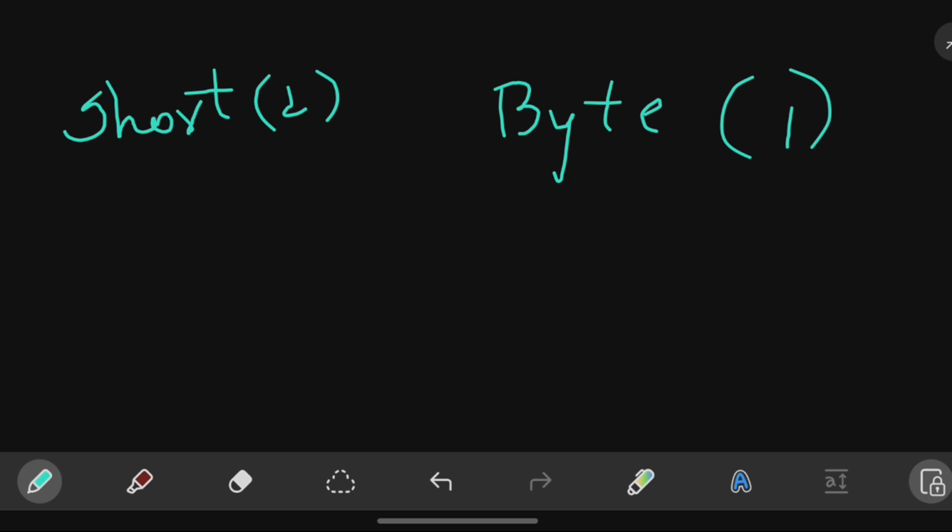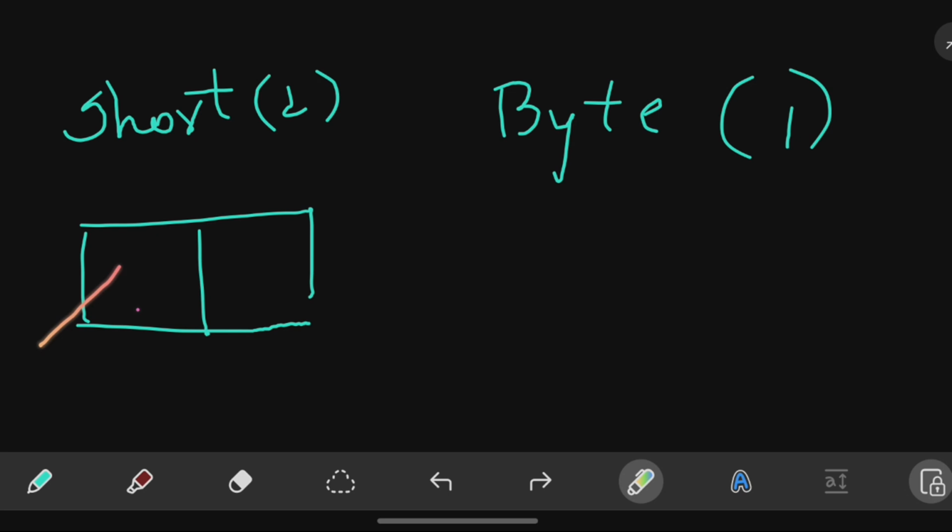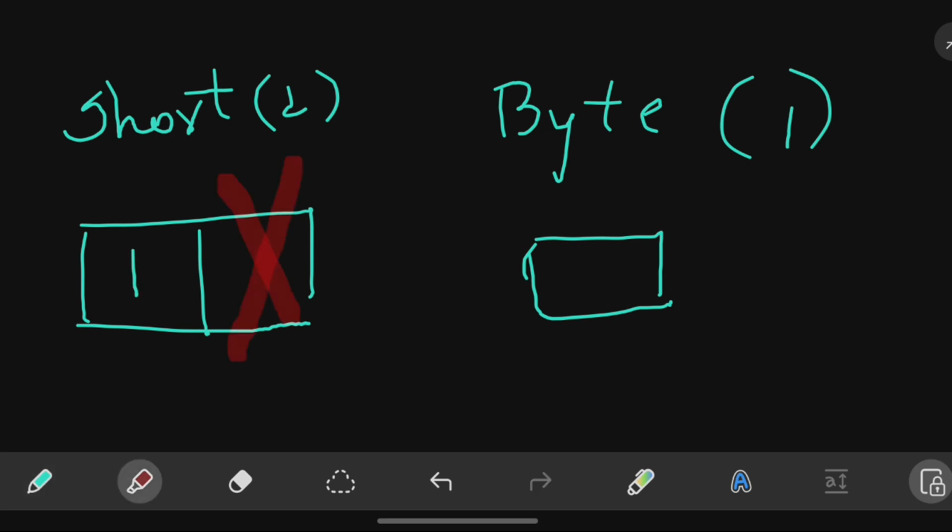For example, let us consider this as short integer, this has 1 byte and this has another byte, but in case of byte it is of only one value till now. So if we try to store one value in it, it is suitable for it, but when we store the same one value in short integer, the other box will be left over empty, which leads to memory wastage or leakage of the memory. So this is the main reason we use a byte integer here.